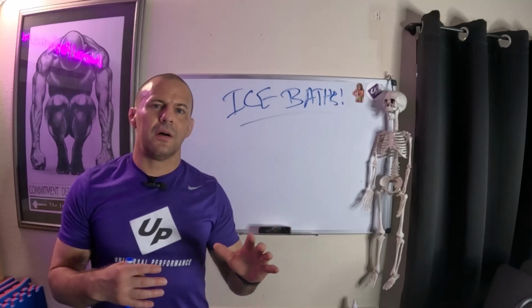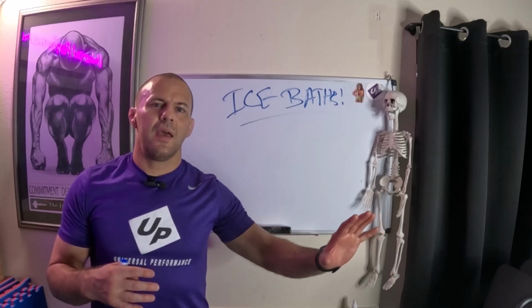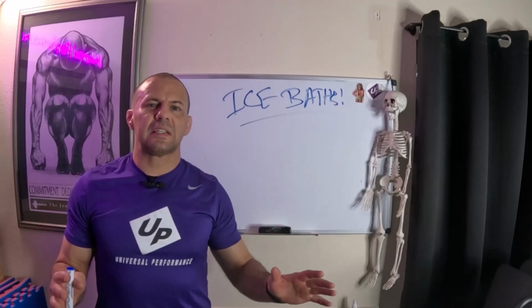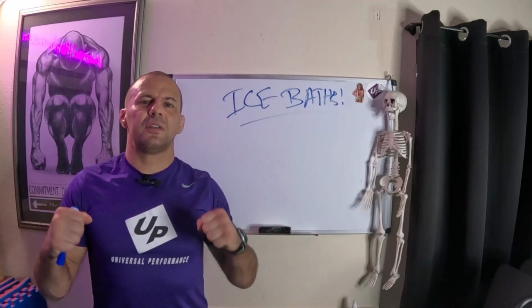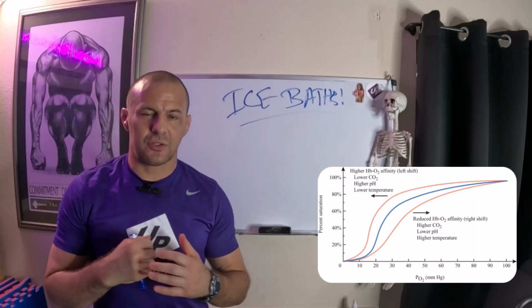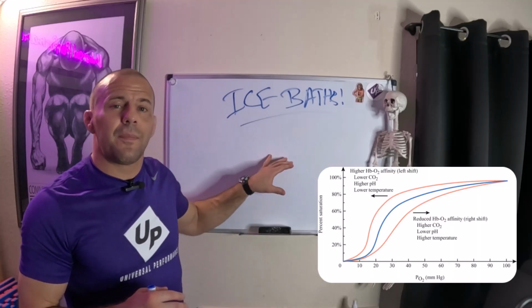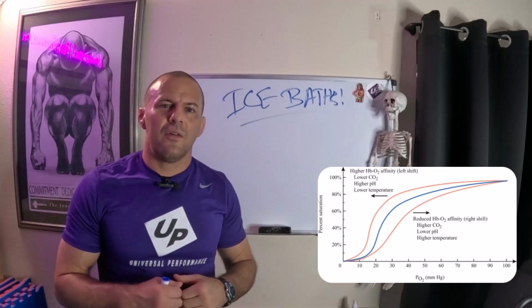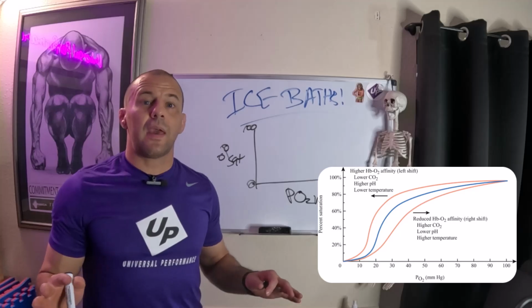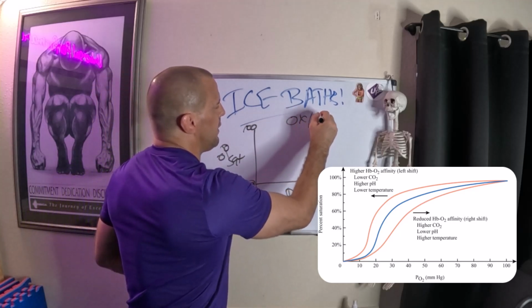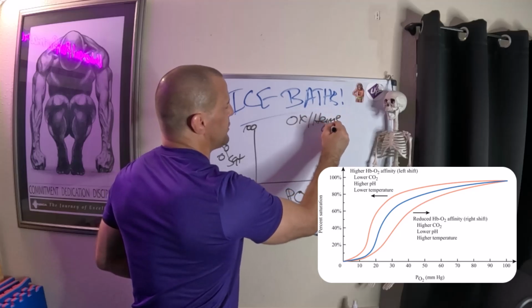And I will put a couple of charts and diagrams and references through here as usual. However, what we will discuss is the oxygen hemoglobin dissociation curve. And I love this chart. It is extremely valuable, and I'll write it up here in more of an abbreviated form, and I'll put some links below in the description for some excellent charts on it. Okay, here it is. We have the oxygen hemoglobin dissociation curve.